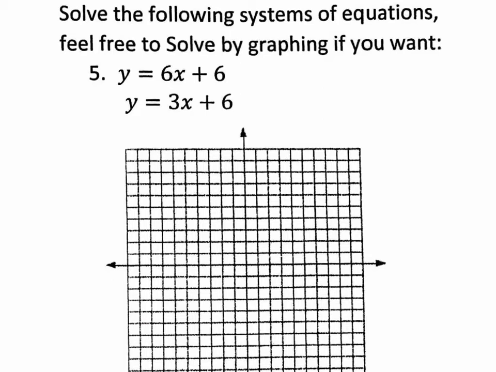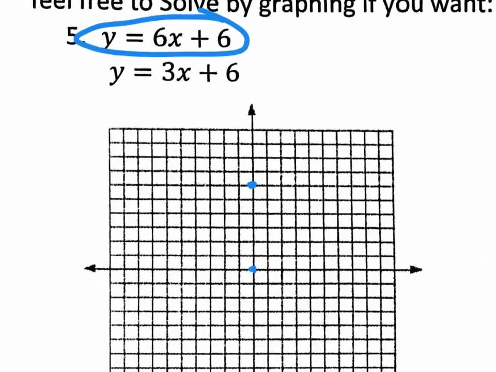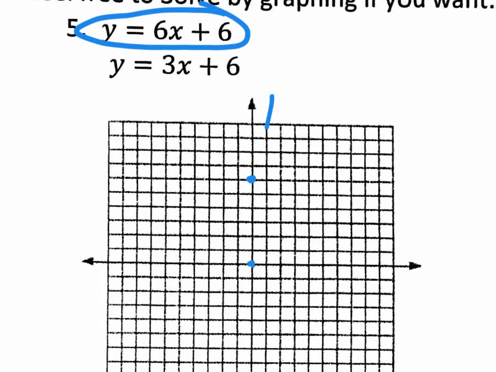Some will be wrong graphs, but all you got to do is think about this. This top guy crosses at 6, and the bottom one also crosses at 6, right? So the top one crosses at, okay, here's 0, 0. I go 1, 2, 3, 4, 5, 6 right here. It crosses right there. And what happens is that it goes up 6 over 1. So in other words, that's going to be a steep line, but it crosses right there. And the other one also crosses at that same value, and it goes up 3 over 1. Did I do that wrong? Yes, I did. Anyways, you don't even need this, all right?